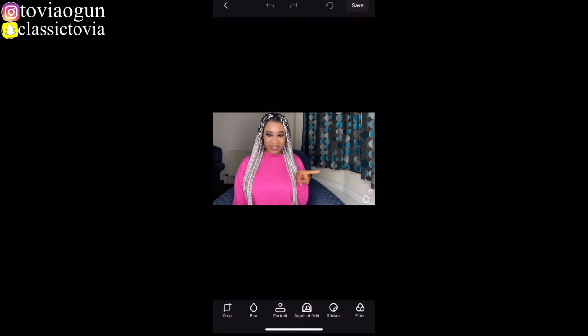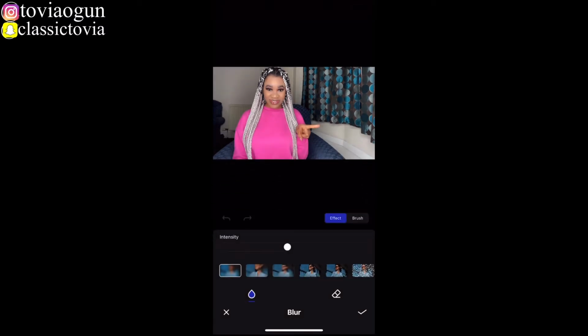Let me also tell you guys, this app actually has a watermark, and if you want to download it without the watermark, you will need to pay. So to blur it first, you want to click on the part that says blur, and then you can increase the intensity or reduce it. You see how the color changes. It is up to you, so I'm just going to leave mine in this area.